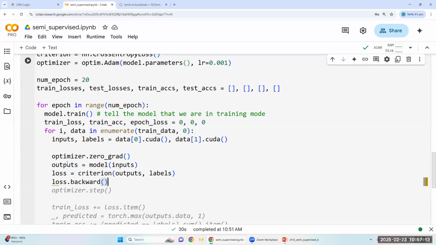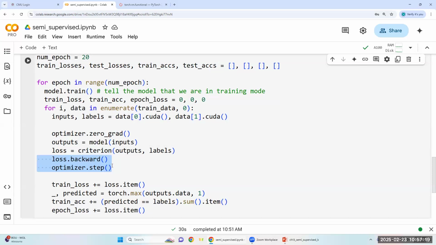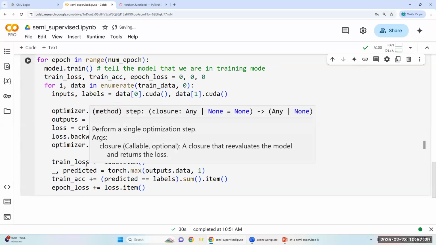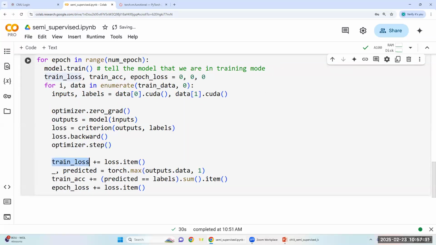When you do the loss backward, it computes the update backward, right? And then you do the optimizer step, which will be the next step of the optimizer. And then we have the train loss plus the loss item.